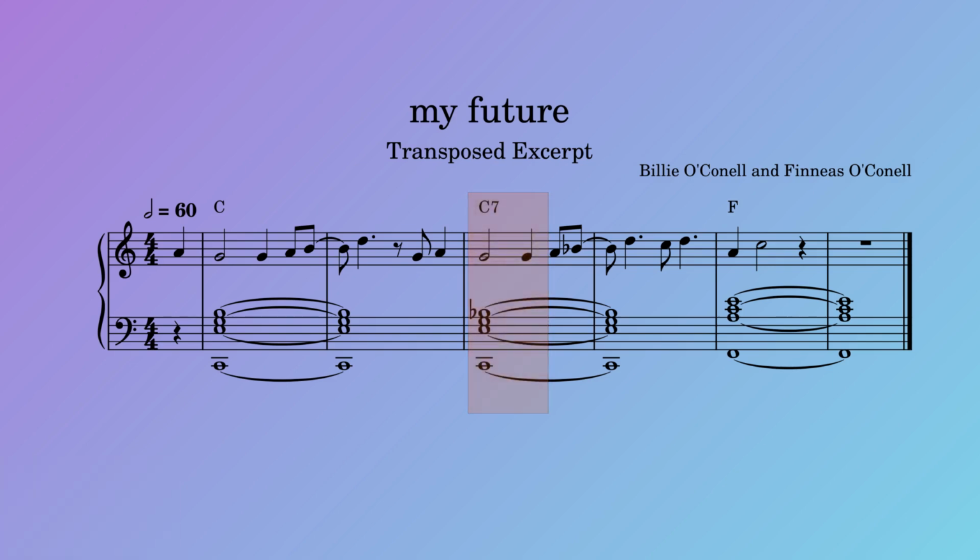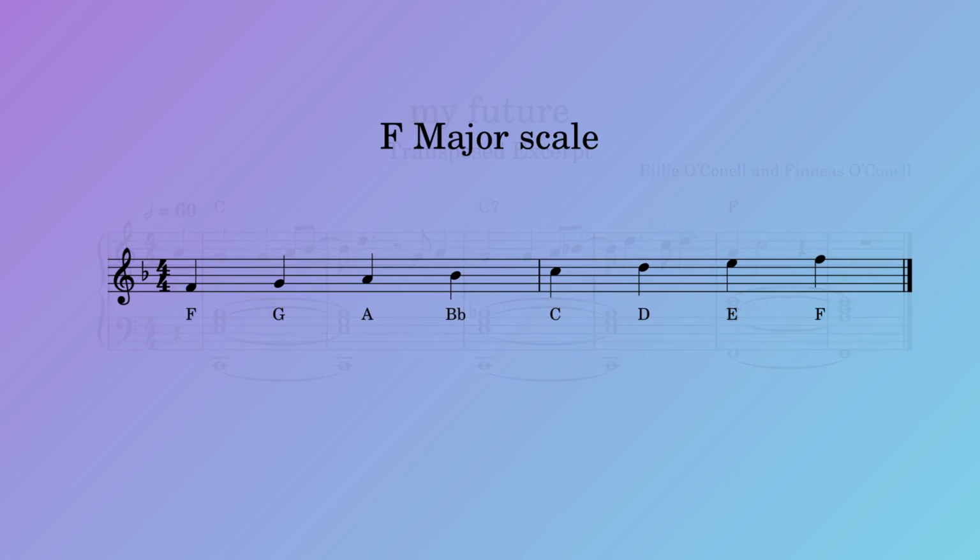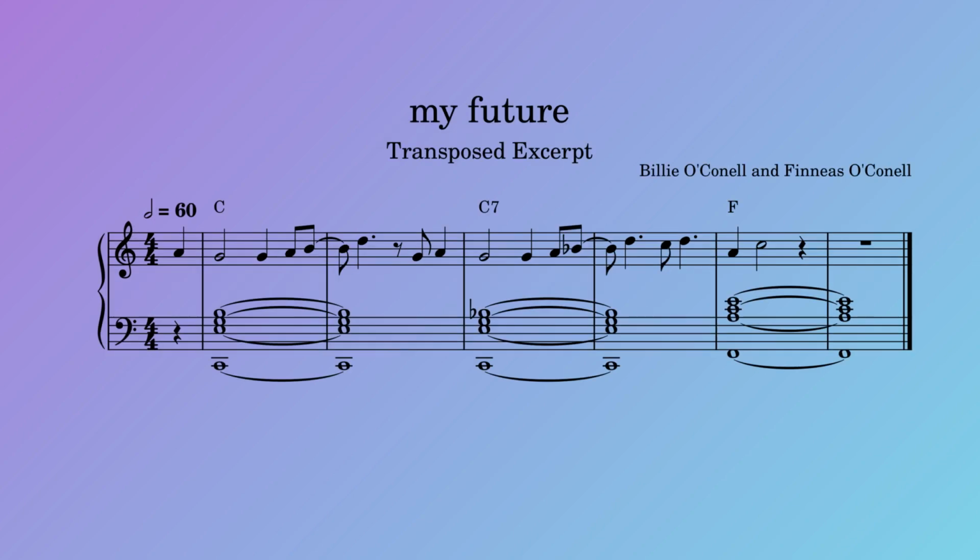Highlighted here is the secondary dominant chord. It uses B flat, which is not one of the notes in our home key of C major. It then resolves to F. If I count up notes in F major to the 5th note, it is C. So C7 to F major is a 5 to 1 relationship, making this a secondary dominant.